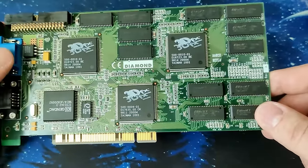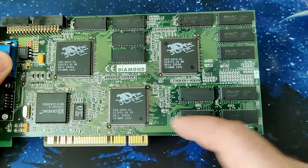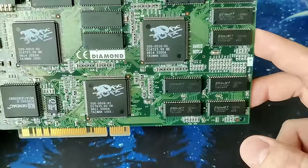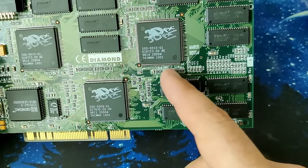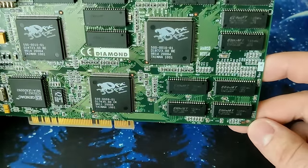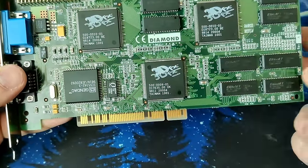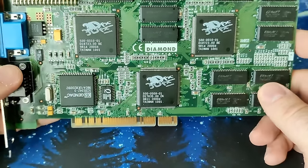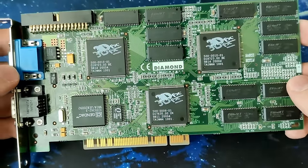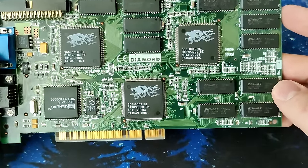They look fine. I haven't gone through every single chip and seen if a connection is really there on the frame buffer chip, but I wouldn't know why not. The resistor arrays here seem to be fine. The solder joints seem to be okay. I don't know if maybe any of these chips could be the culprit for not seeing the entire memory here. If you know or have seen the video output that this Voodoo card produces and know what's the issue, please let me know in the comments because I'm running out of ideas. We're so close.